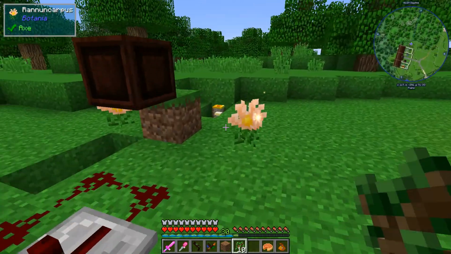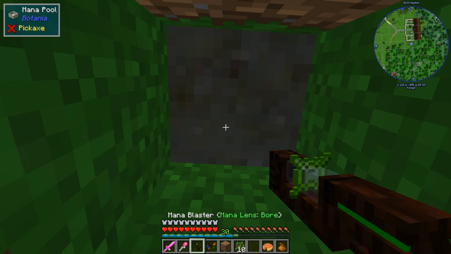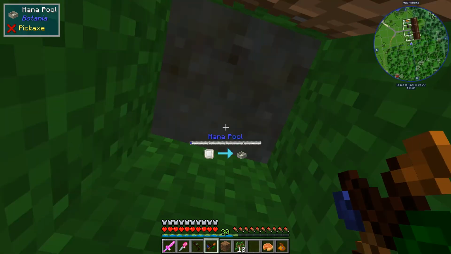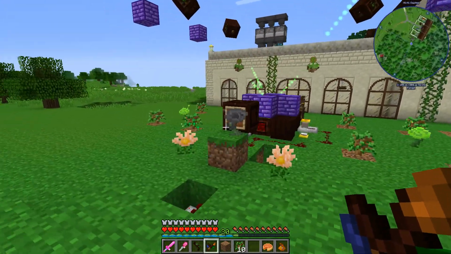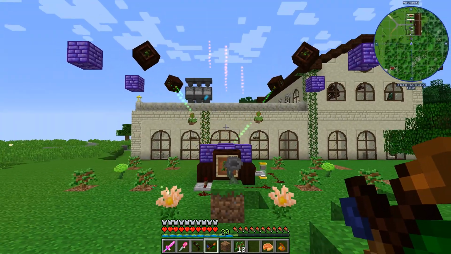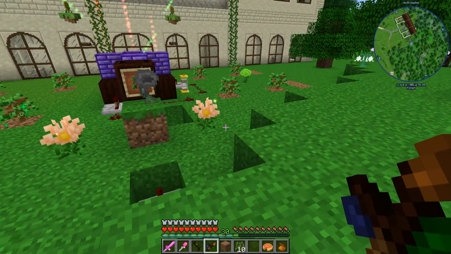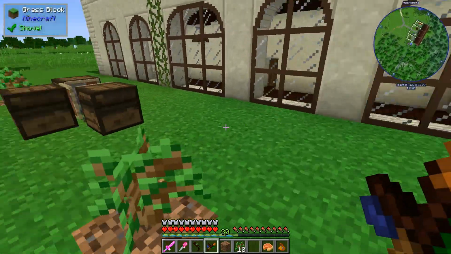And we are getting a net gain of mana. Very, very slowly. Yeah, it's gone up just a tiny bit, which is fine because this is not meant for mana production. This is meant for wood, and it's meant to be self-sufficient. So let me just go over this one more time just to kind of explain how it all works again.